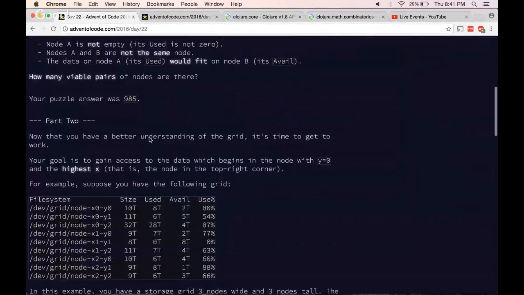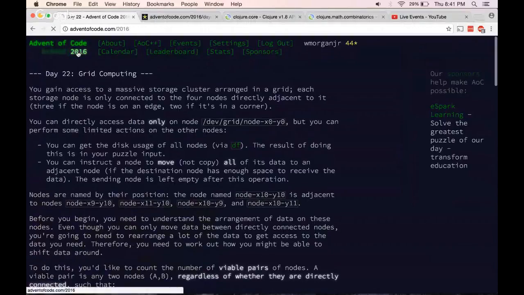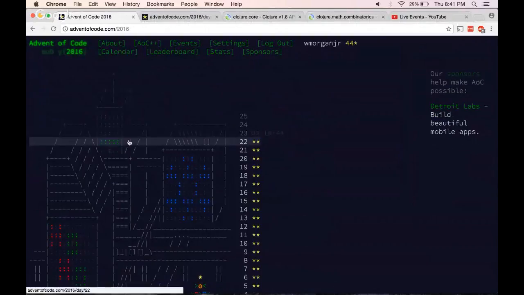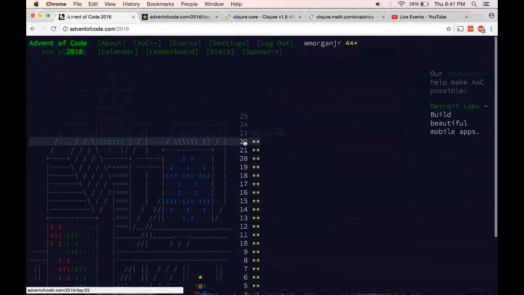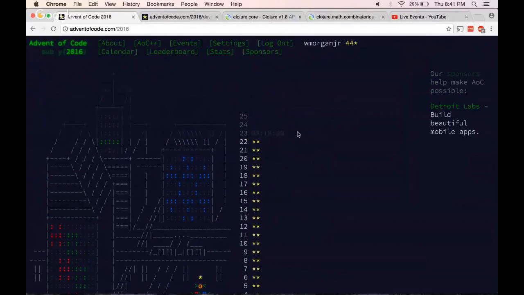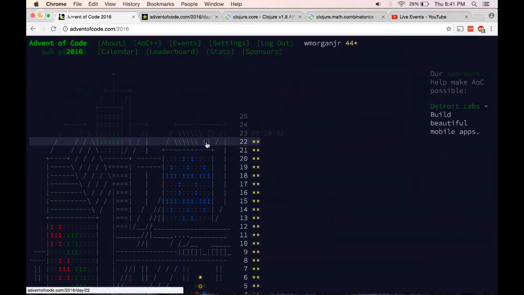So all right, that was just a quick update today. We can see our advent calendar is almost full. Day 23 is starting in about 18 minutes, and I'll be back for that. But I just wanted this to be a quick update on how I ended up solving the second half of day 22, and I will see you in 18 minutes.